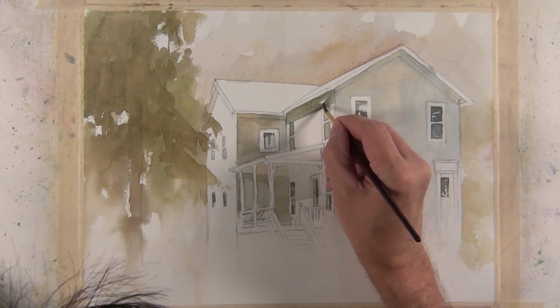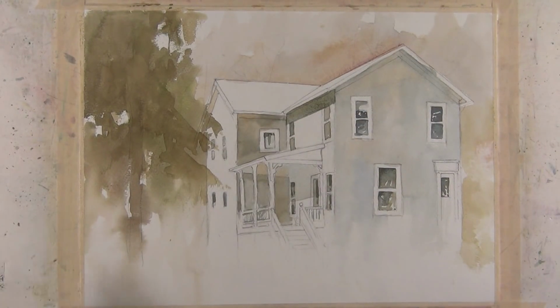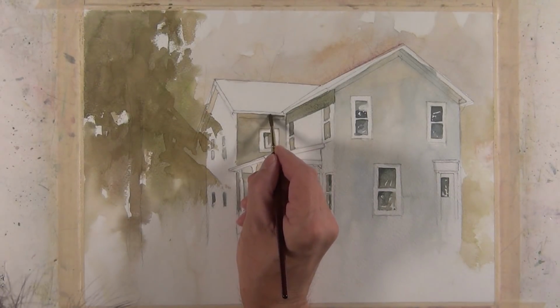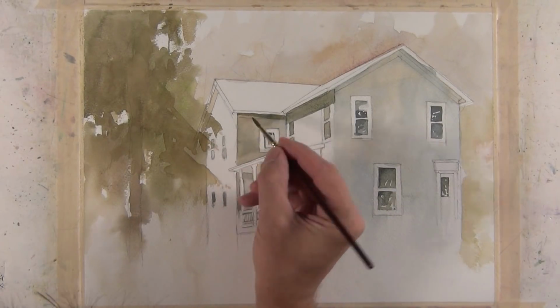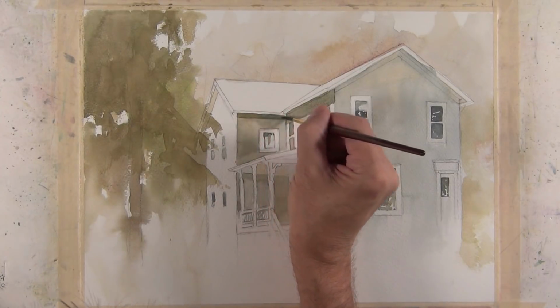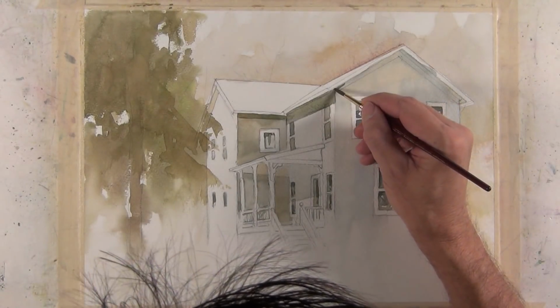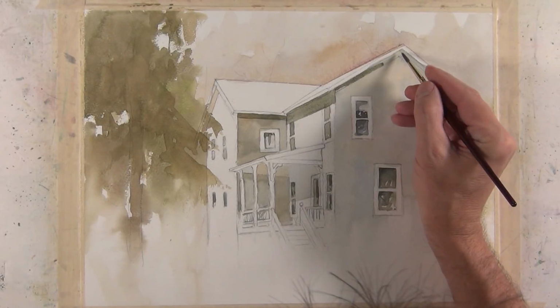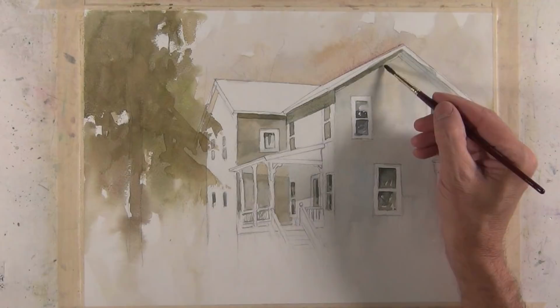Here I'm going to complete this area, but I'm going to take that same tone and get it a little bit darker to the left here and get the underside of this gutter. And then I want to continue that on to the other shadowed side of this building. I'm just trying to make it darker underneath the edge of the roof line.